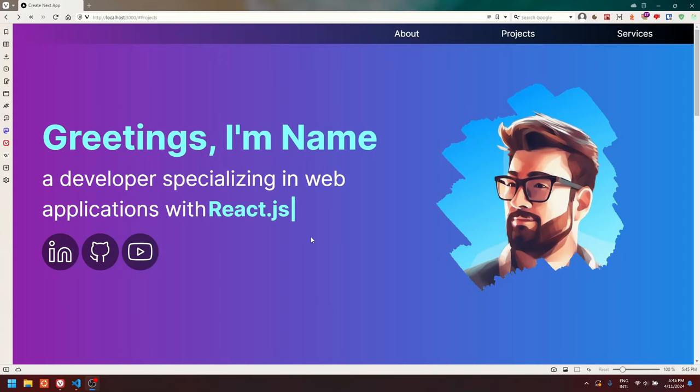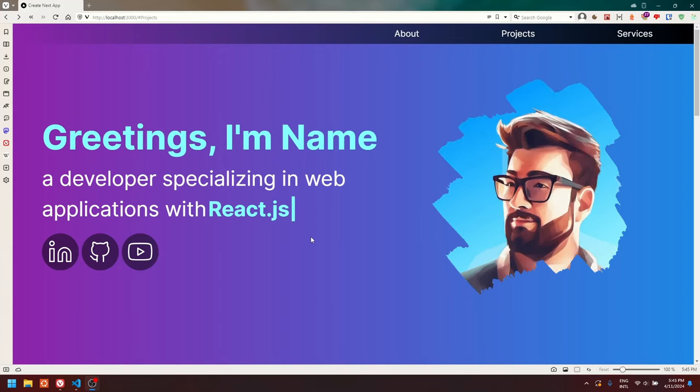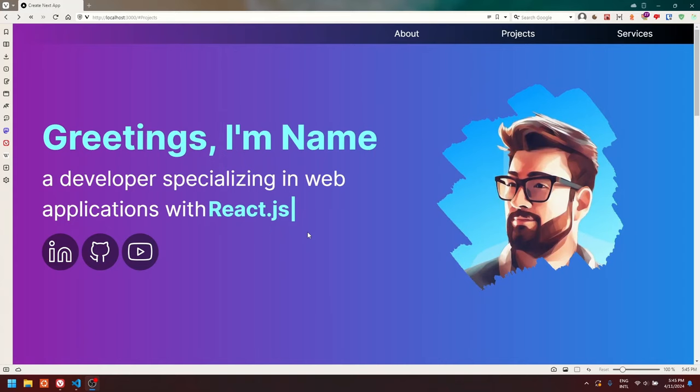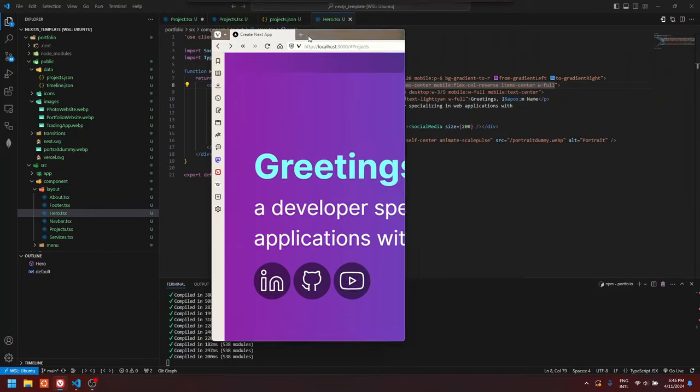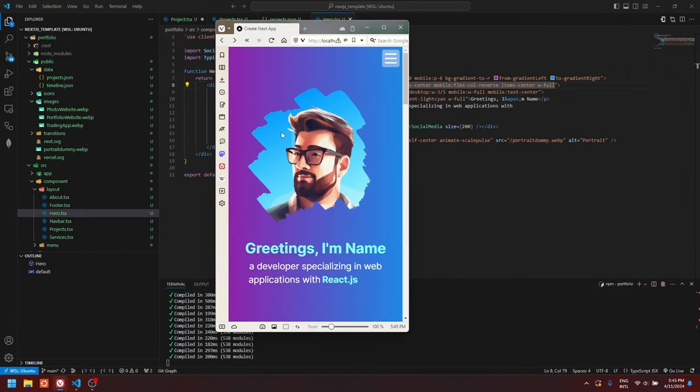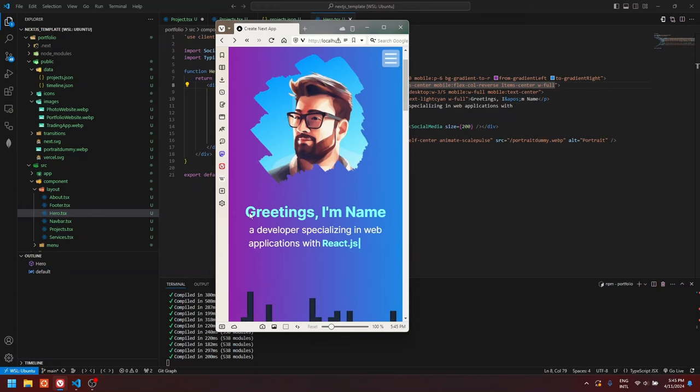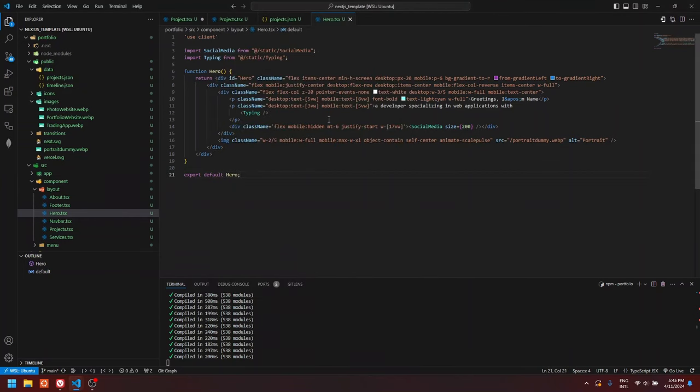As our next task, we will improve the responsive design of the hero section. Right now, the structure remains the same no matter the screen size, but on smaller screens, this structure doesn't look good and it's not readable. In the end, we will have something like this. So the profile pic will be rendered first and it's centered. And under the profile pic, we have the font, which is also centered. The social media icons are hidden here. For that, we have to do a few adjustments in the hero section.